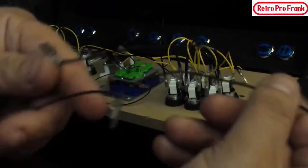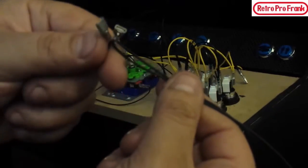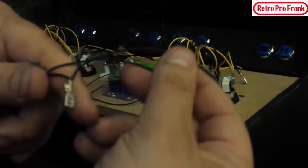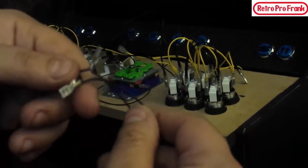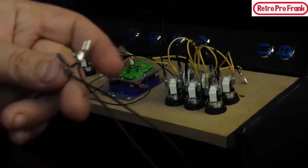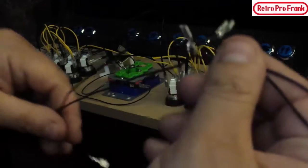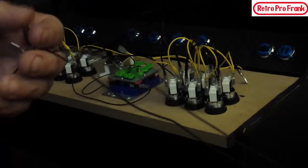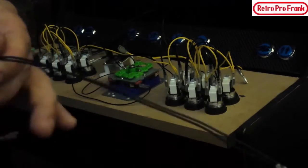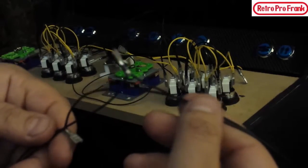okay? It took me quite a bit of time to strip all the wires. It's not that I'm mad. It's just annoying to do all this work on a Tuesday when your kit should come with it. You know what I mean, guys? And every piece of wire stripped, and this will work.